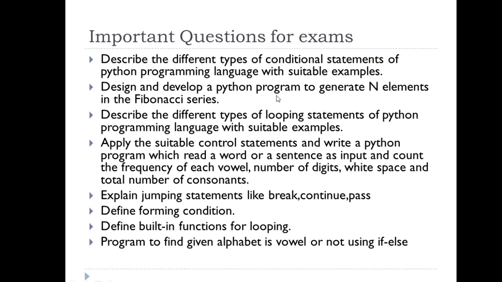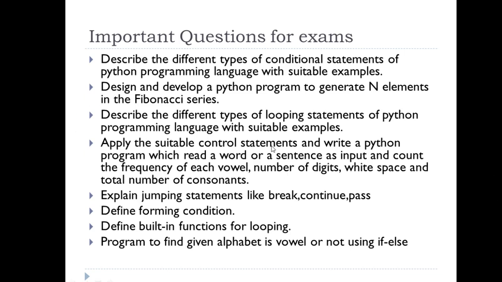The next one is develop a Python program to generate n elements in the Fibonacci series. Try to do this program and execute. Different types of looping statements, we just discussed them. When they ask you to explain any looping statements, explain the concept, give the syntax, give a program, and if possible give a flowchart. Only then you get full marks.